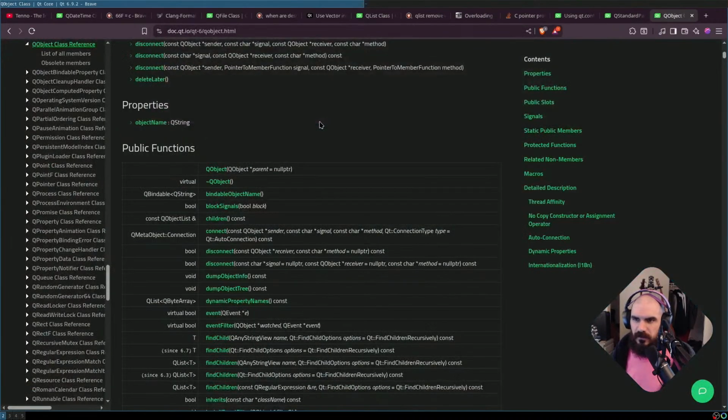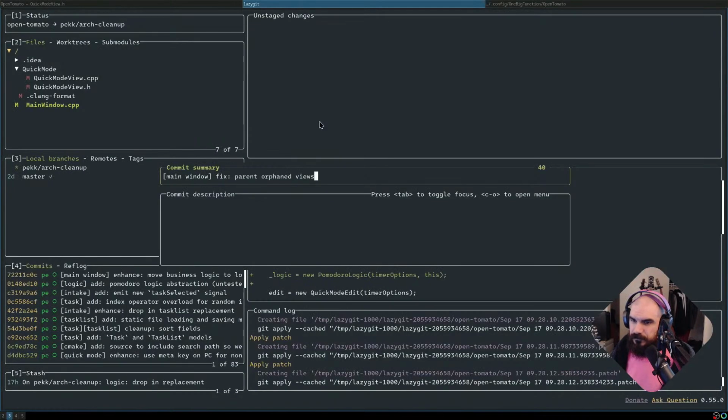That is how you spell orphan. Okay. Fix parent orphaned views and parent orphaned sub widgets, sub views. I'll call them sub views, to maintain queue object hierarchy for memory cleanup.